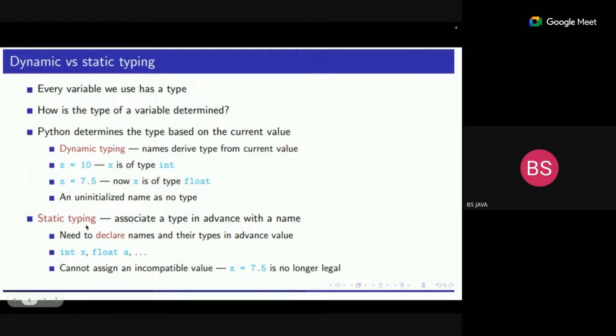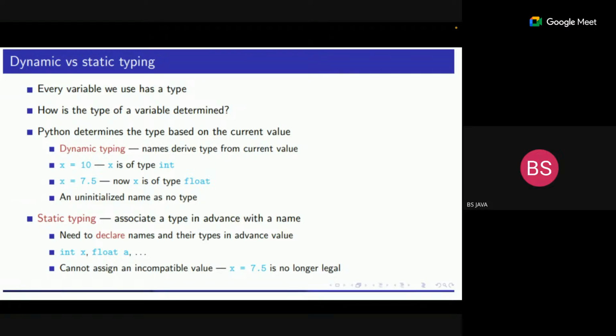And now comes the other typing, called static typing. In static typing, we have to give the data type in advance with the name of the variable. So when you declare x as int, this means that x is expecting an integer value. And if we declare float a, then it is going to store a float value.